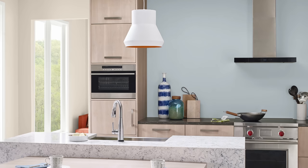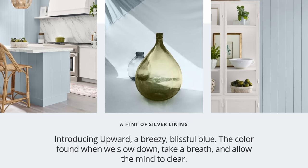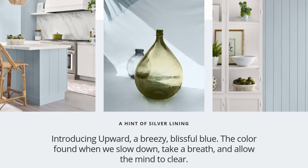The LRV tells us how light the color looks — it scores a 57, which means that's how much light it's reflecting as a percentage. That makes it a decently light color, a lighter mid-tone. This is a good thing because it means it's going to feel blue as intended. You don't want a color that is way too light and feels washed out in really well-lit areas. This color won't do that — there's enough to it where it will be noticed in a beautiful way but never feel all that heavy.